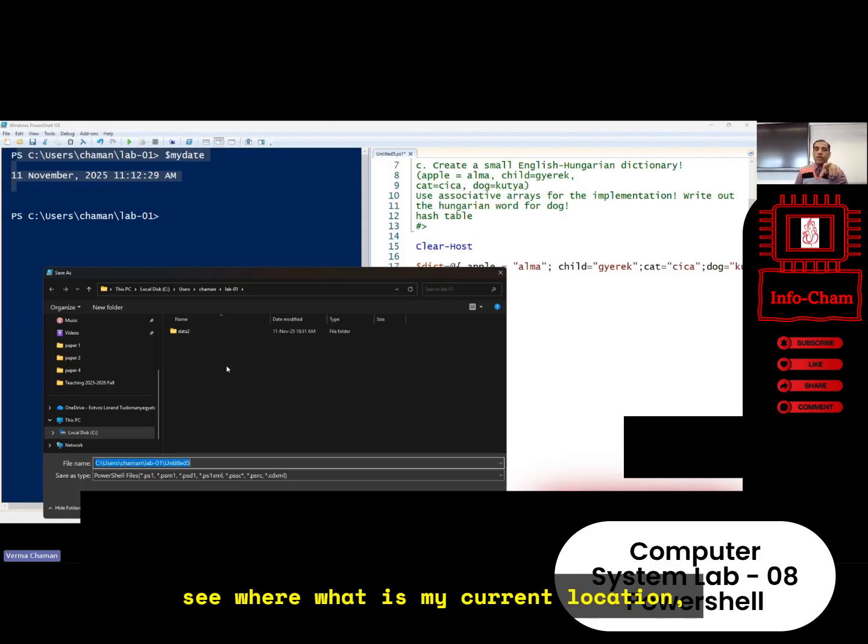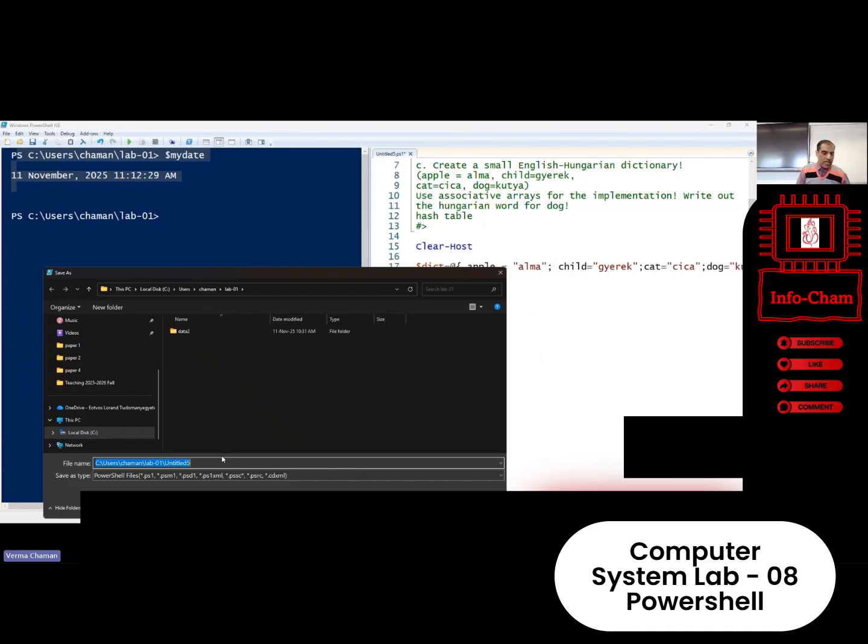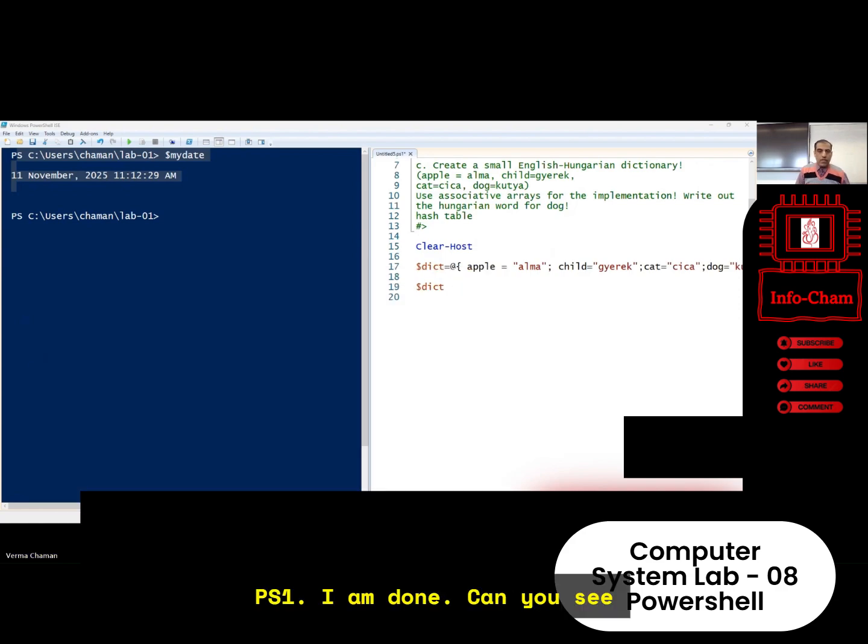What is my current location? Lab 01. So my duty is to save this script over there. You need to save the script with extension .ps1. You can give any name, for example sc1.ps1. I am done. Can you see my script name is changed?